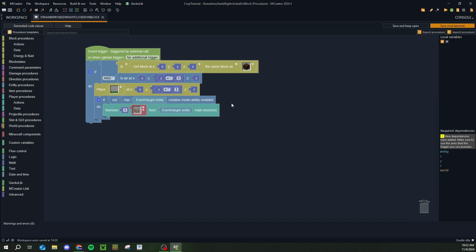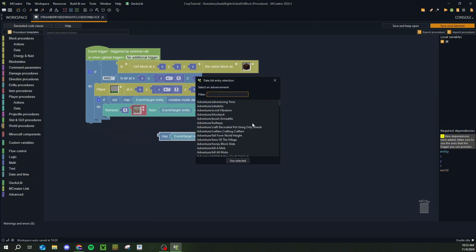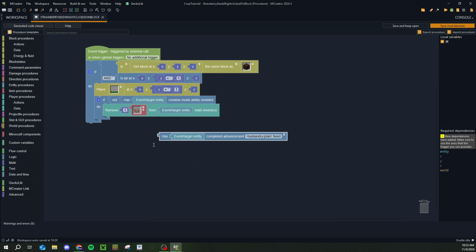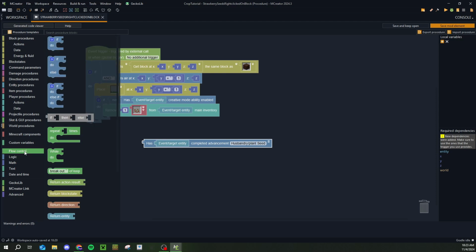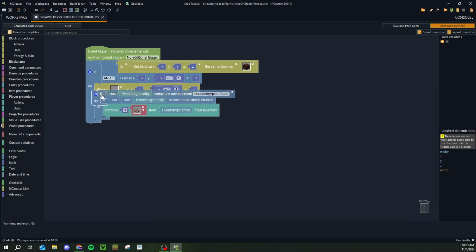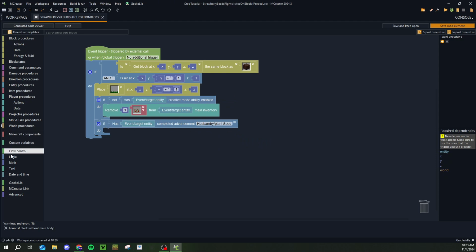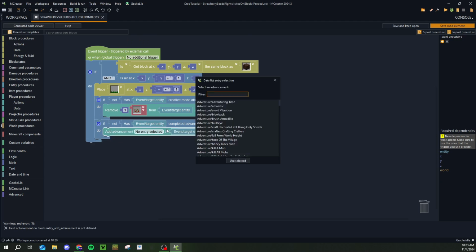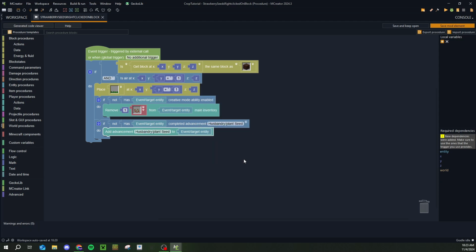While this is working, it's not entirely finished to fit completely in the base game of Minecraft. There's almost always things you can forget, such as advancements. You may remember that there is an advancement for planting seeds. So what we are doing here is successfully planting a seed, so we also should double check if the player has gotten that advancement. If they haven't gotten the advancement, which we can tell by adding another knot here, then we're going to add that advancement to the player. Things like this are strictly unnecessary, but they make your mod feel more complete.